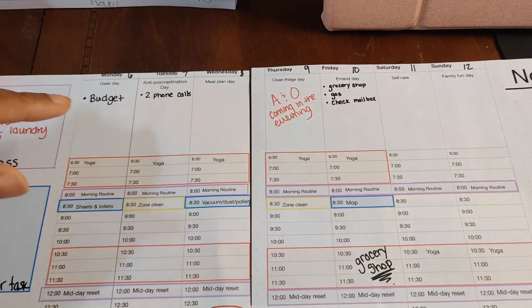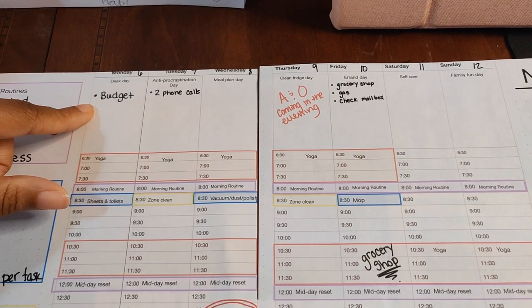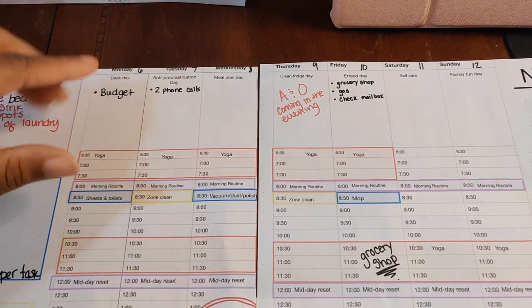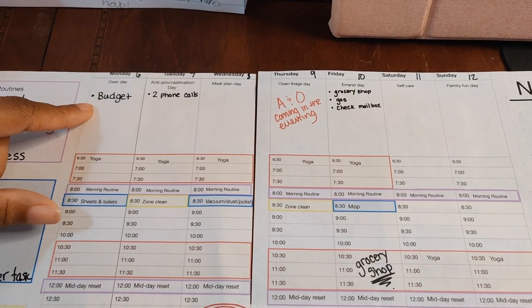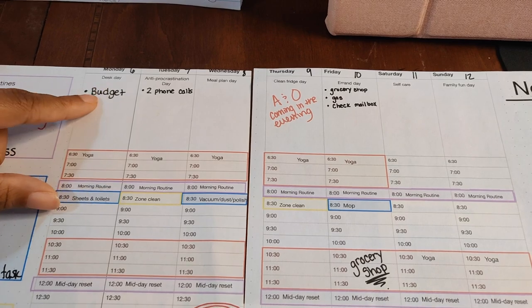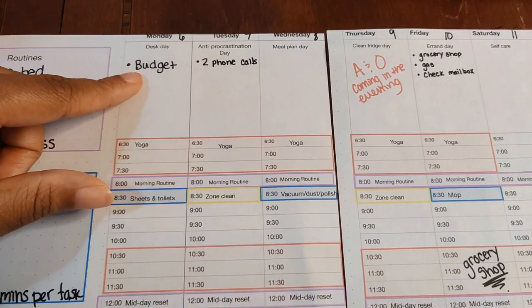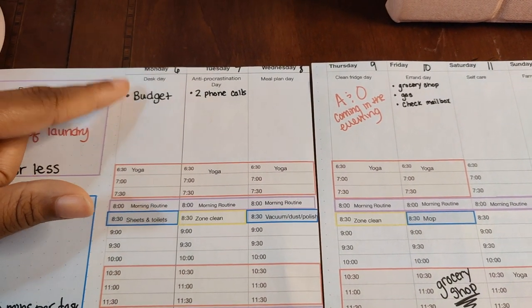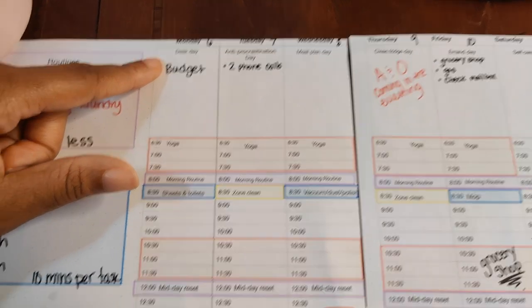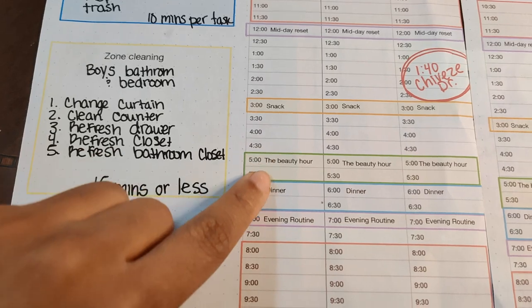What I try to do is look at my to-do list and sort out tasks for the best day that they fit under. For example, I need to look at my budget, and so I decided I'm going to do that on Monday because that's when I do all my paperwork, make phone calls, and do all my administrative-type things. So that is my one task that I need to focus on and get done, and you see all this time in my day where I'm not cleaning.